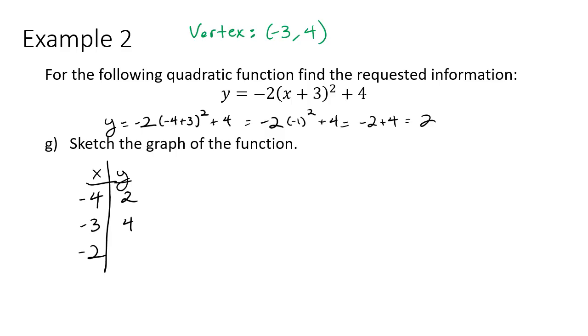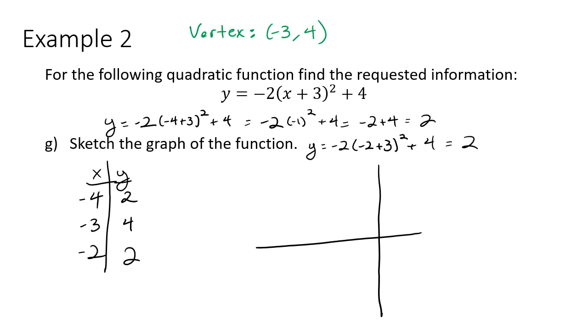If you were to evaluate -2 in the problem, I'm going to save a little bit of space here. Inside of the parentheses turns out to be +1 this time around, which if you square it is still 1, times -2 would be a -2, plus a 4 would give you a +2, which again is what we would expect to see because of the symmetry of the parabola. All right, so now I'm going to sketch the graph.